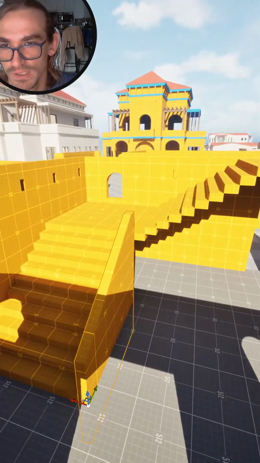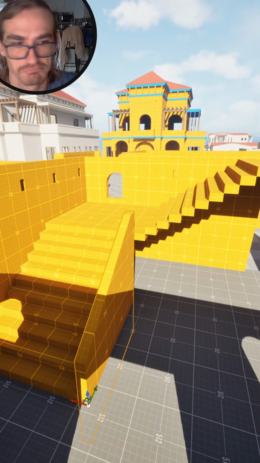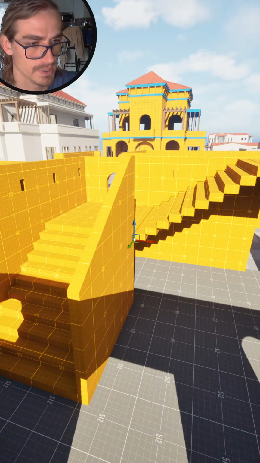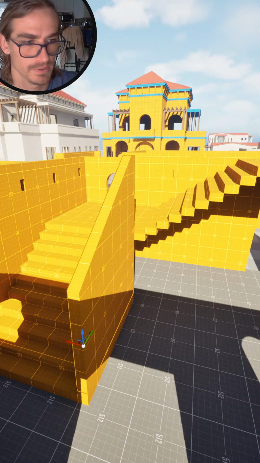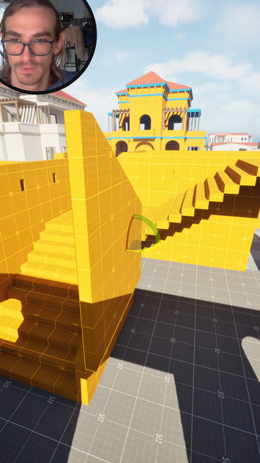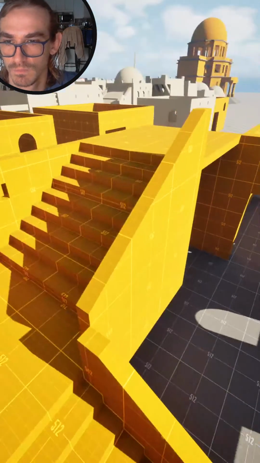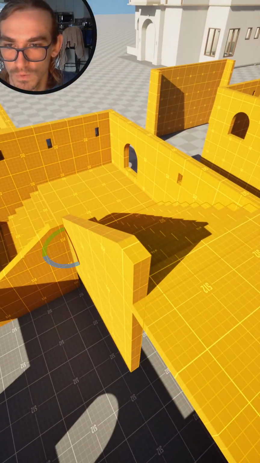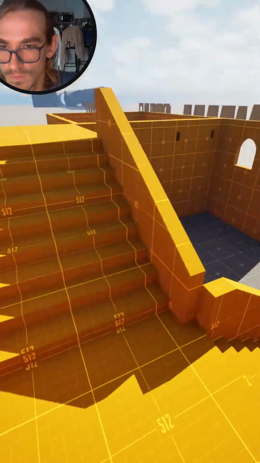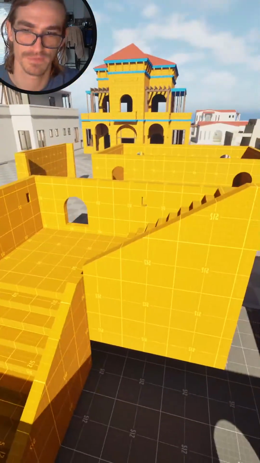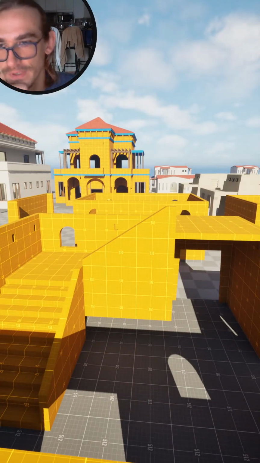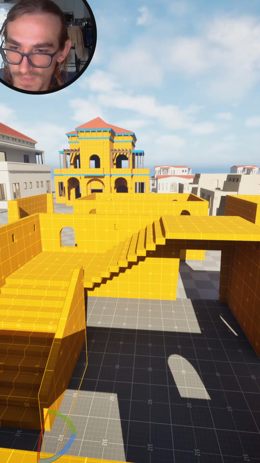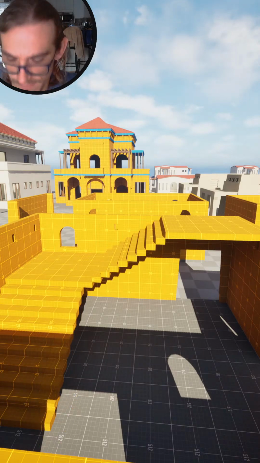Not sure if I should add those yet. Let's see, copy paste. I have a bunch of these kind of like railings for the stair, but yeah, let's just probably keep them off.